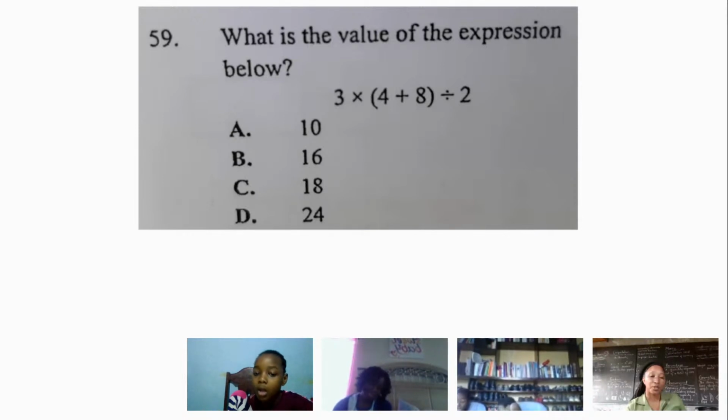What I want you to do, Legende, is to work the bracket first. Okay? Work the bracket first. So we write back the 3 times. And what is 4 plus 8? Work that first. 8, 9, 10, 11, 12. Miss, 12. Okay. So now you're going to work it in the order that is given. So what's 3 times 12? 3 times 12 is 36, miss. Divided by 2. Work that out. 36 divided by 2. Don't punch it in your calculator.